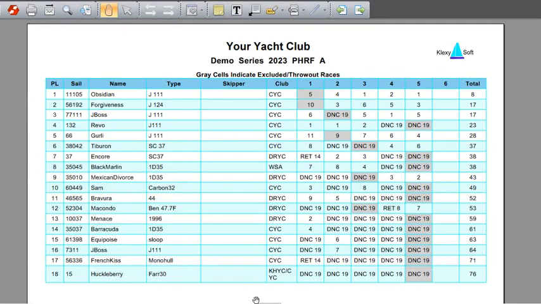Sorry, it didn't go right away to the default PDF reader. So there's the finished product. The boats are all sorted. Any ties have been taken care of so that they're in the proper order. And that will be the end of this video.